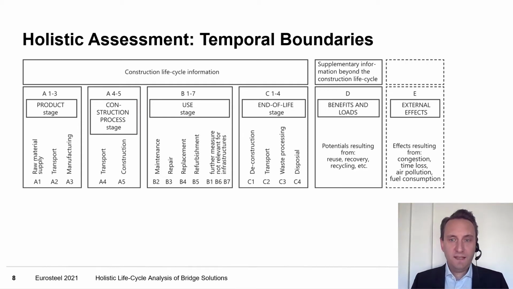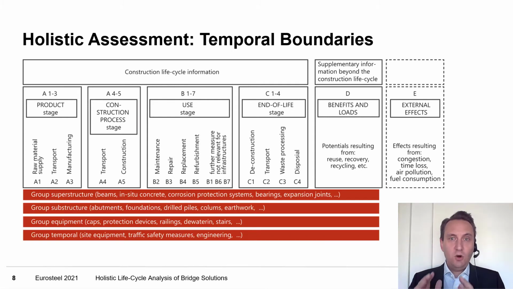Furthermore, a module D exists where benefits and loads covering reuse, recovery, recycling and so on are aggregated. And then there's a possibility to also include the external effects. As I also already described on the slide before, the external effects are the impacts on the traffic, for example resulting from congestion, time losses, air pollution and so on.